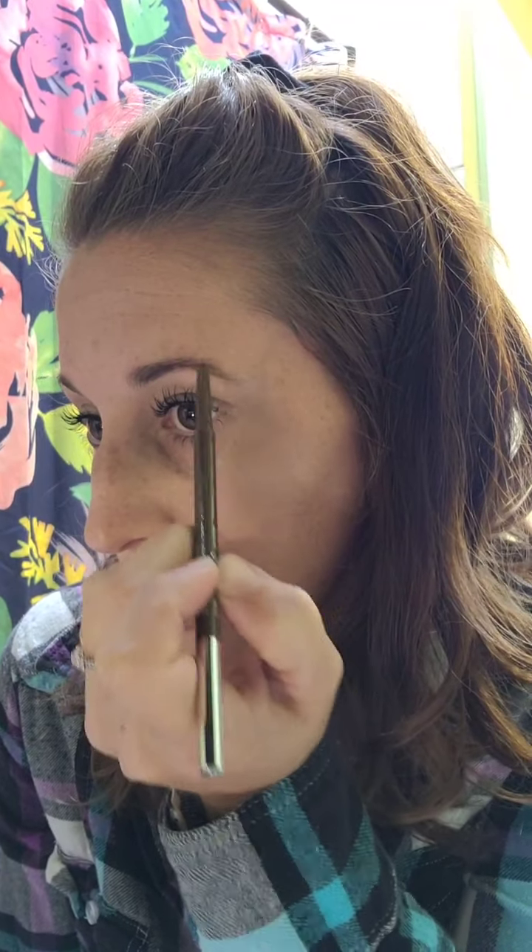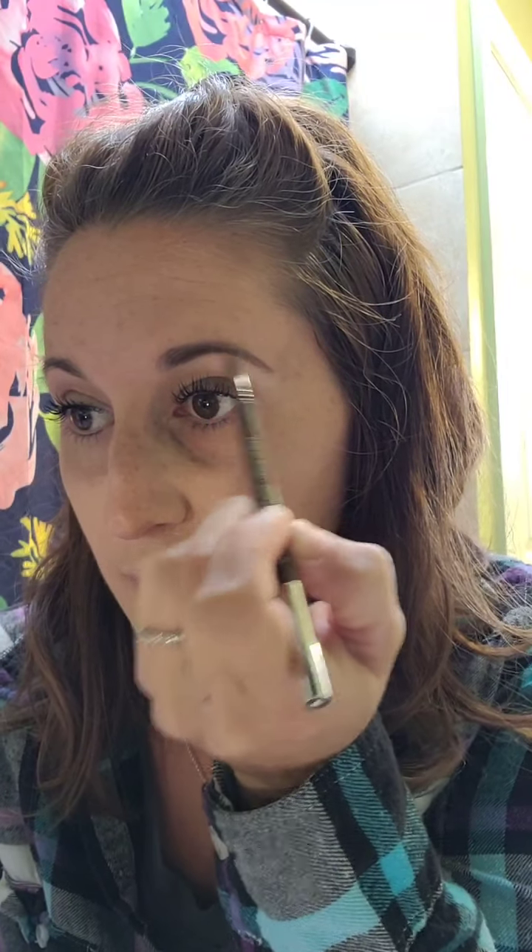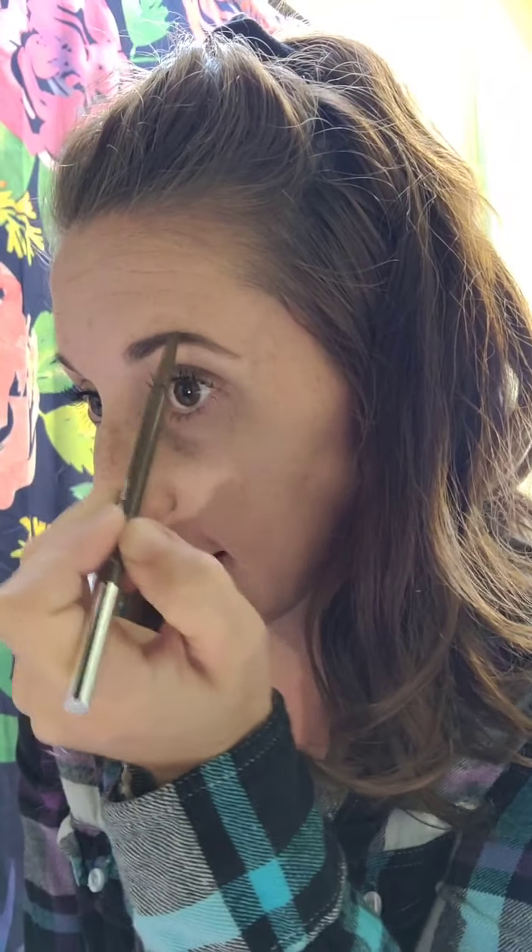You want to make sure that you have a good tail coming down to a point. Then I'm going to do the same at the top. These pencils are really lightweight, so you get more of a feathered look than just a deep dark pencil line. It doesn't take much and it fills in really nicely. Wherever the direction of your hair grows, that's how you want to use your pencil. Mine kind of grow up right here, so I just fill in just a little bit and then brush it out for a slightly smoother look.